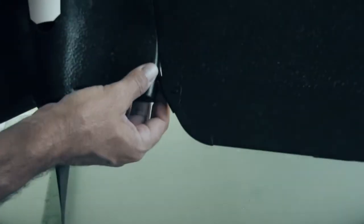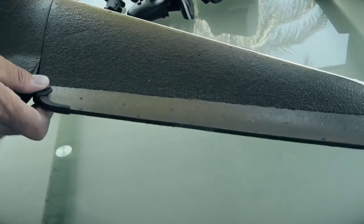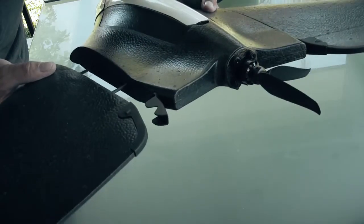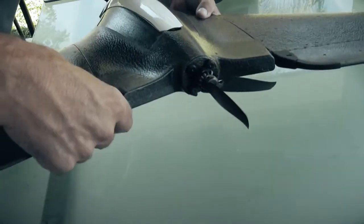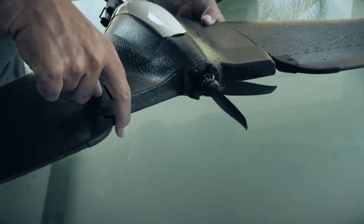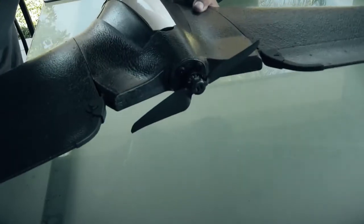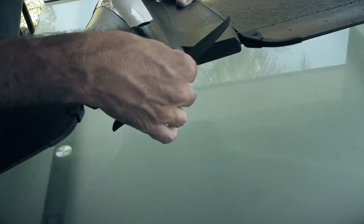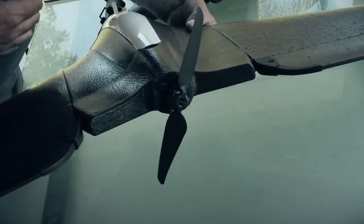And this section here connects to the wing, which gives you that. Just push them in gently, push them in, and they connect into the same spot, straight there. Looks like it's got about an 8-inch prop on it. Doesn't say anything on the motor about how many kV it is.